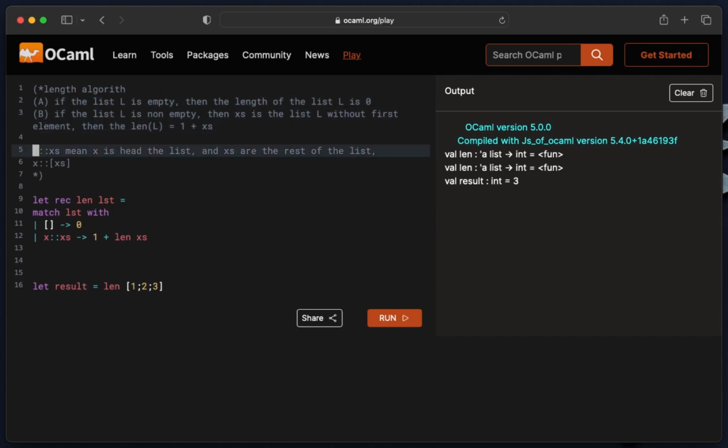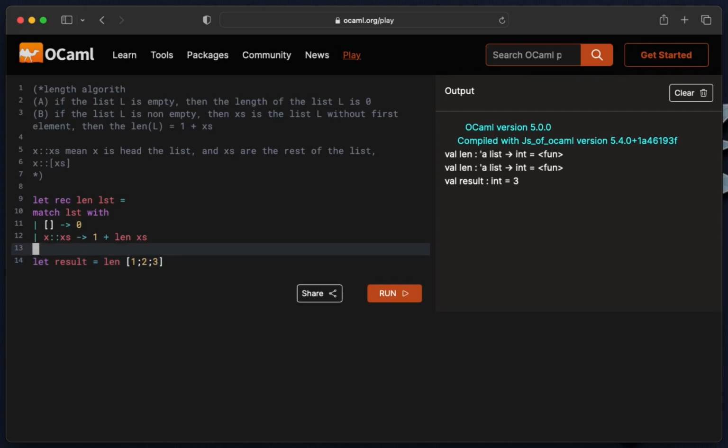This statement is exactly like this function. This function does reduction on the list. Okay, I will give an explanation here.